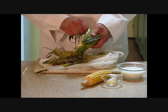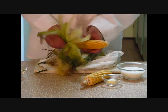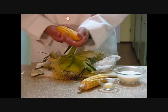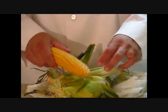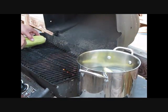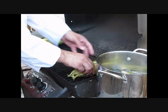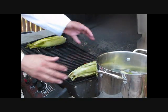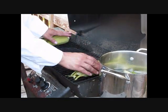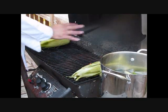Let's go ahead and husk this one to get the silk off. We're going to cook it in boiling water with an addition of some salt, some milk, and some butter. Get all your silks off. We're going to take this corn on the cob — get rid of the husk. You do not want direct heat because it will burn on you. On this small grill, I'm going to put it over here in the corners. What's going to happen is it's going to steam and take on that grilled flavor. It'll be delicious. You put your steak or chicken right in the center and cook that. About 45 minutes — I know I'm putting something on that only takes 20 minutes, so I'm going to put my corn on early.